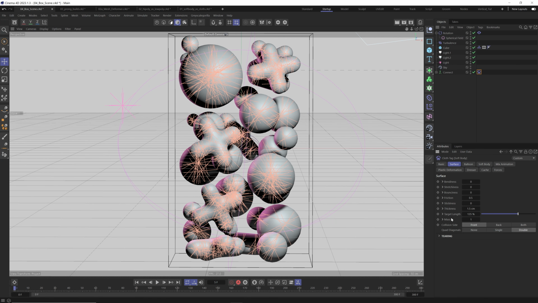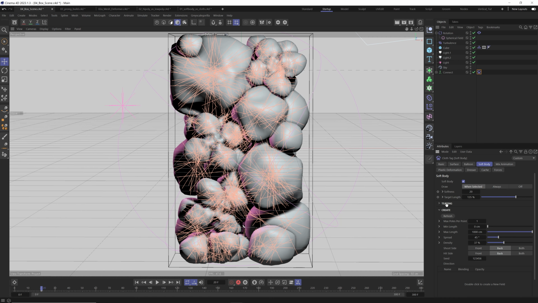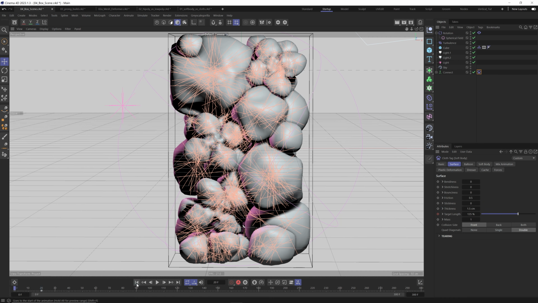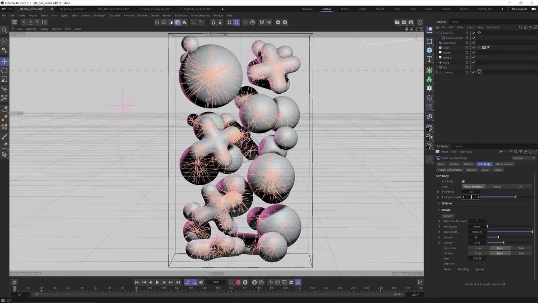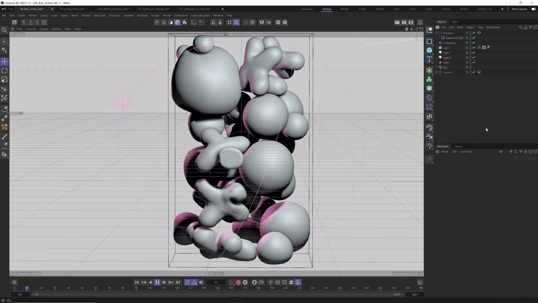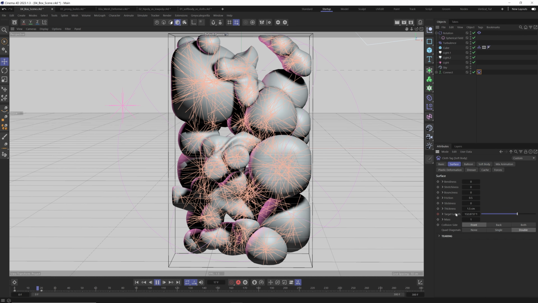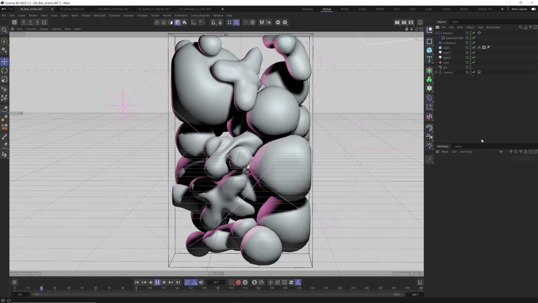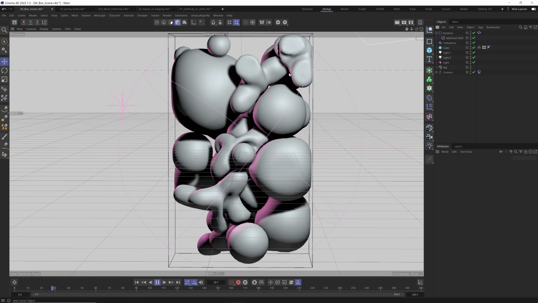So we can do the same thing with the target length here, where we can have this expand over 20 frames. So if I go to frame 20, I can set a keyframe on both target lengths here, and then I can rewind to frame 0 and bring this back to its original 100%. There we go. And now over 20 frames, this is going to increase the target length of not only the poles, but of the target length of these points as well. Now we're expanding the object. No dimples, no explosions happening. Everything's looking really, really nice.